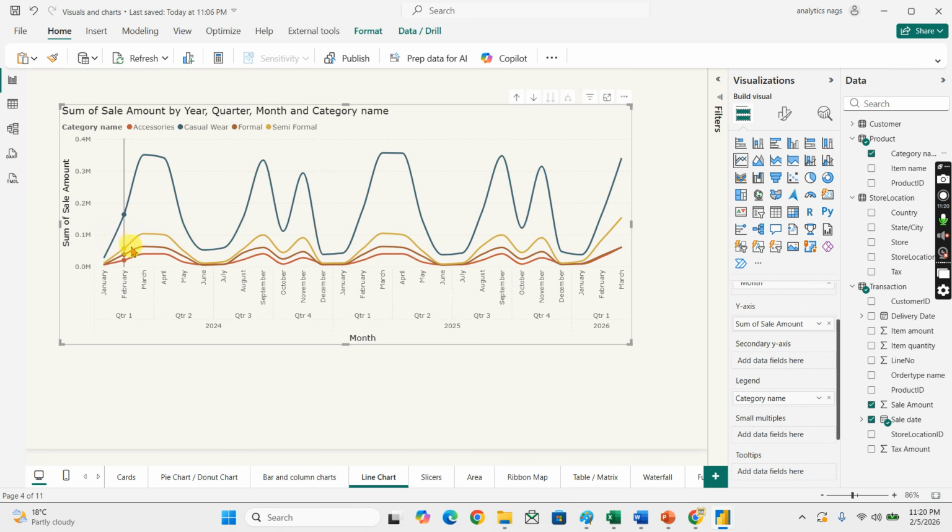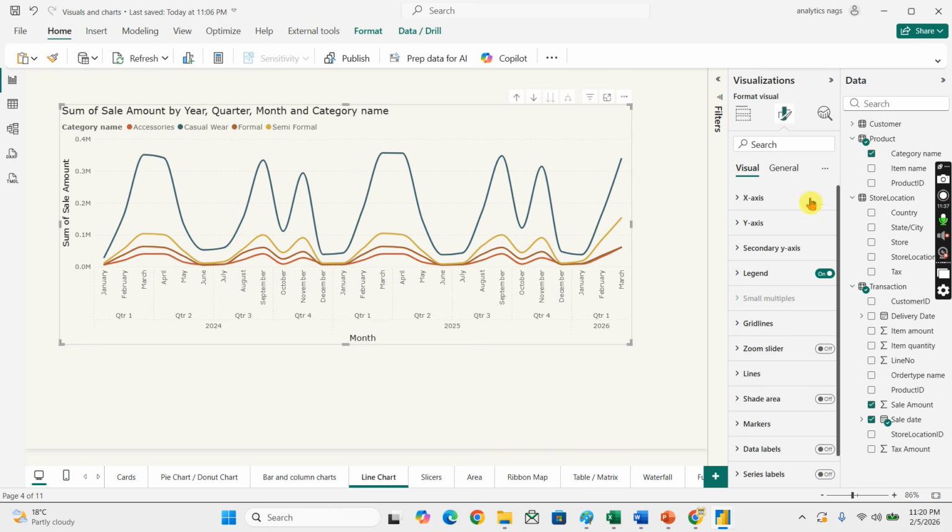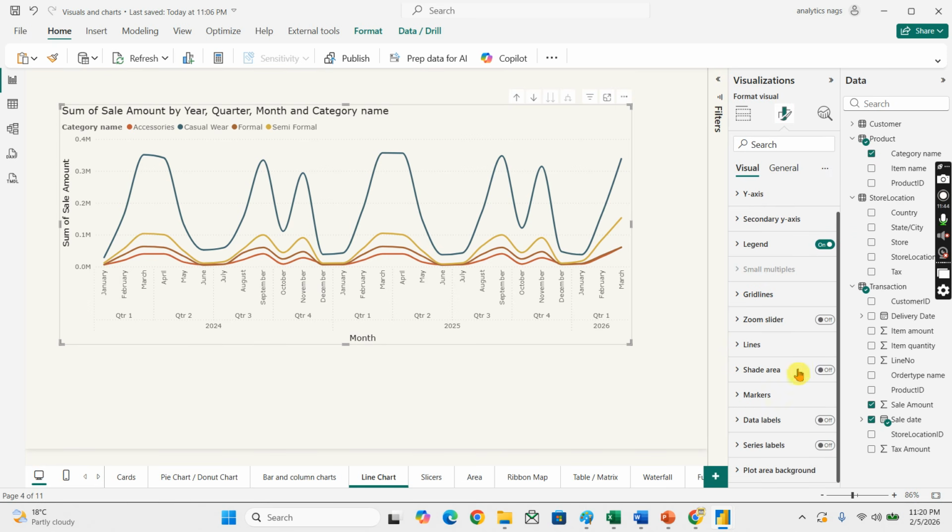Now you can have a trend across the period for each product. So this is the legend you can add. Wherever you see a legend, it means that for the same chart you can compare different categories.